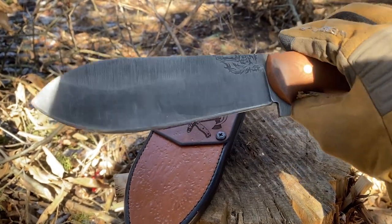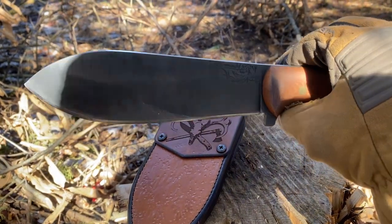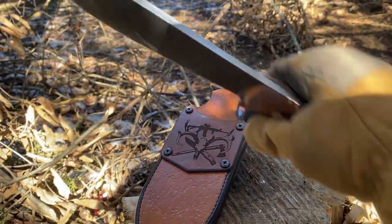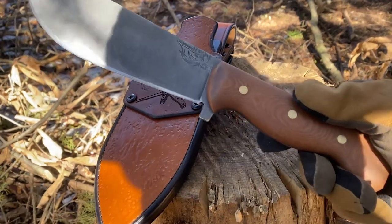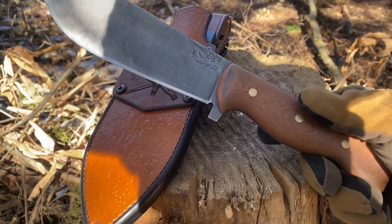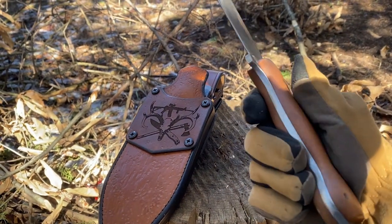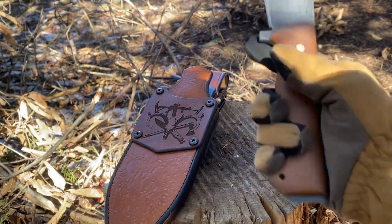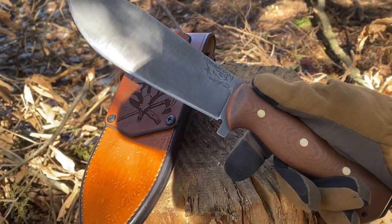Now, this prototype is 52100 steel. I had Bear Force Knives produce it, and I requested him just because he does amazing work, and I get a feel and style for different knife makers. And when I designed this knife, I was like, man, Bear Force Knives would actually do a really good job with this design. And he completely knocked it out of the park.